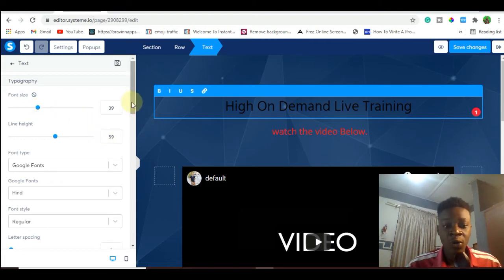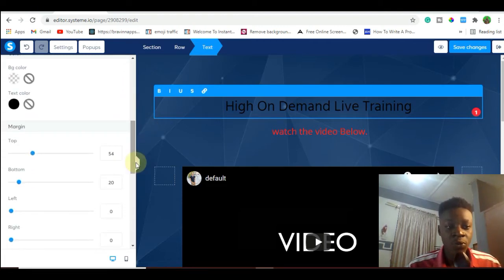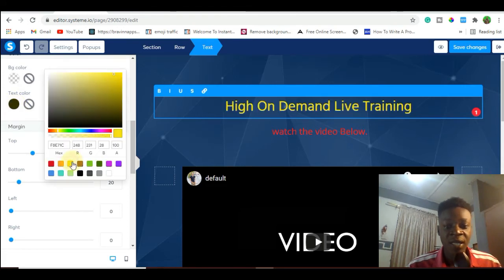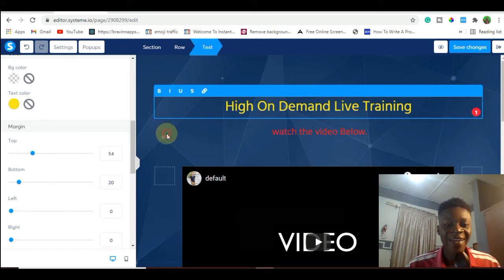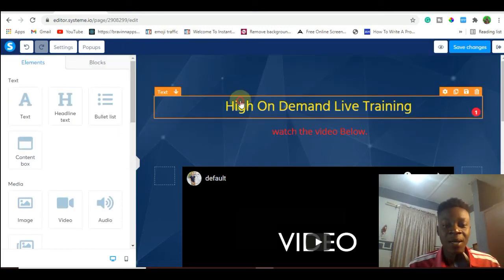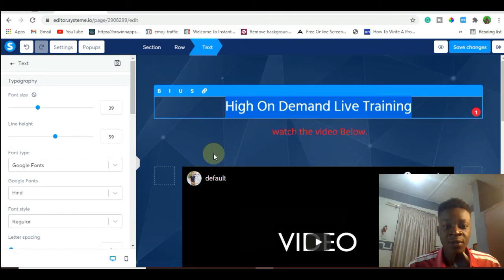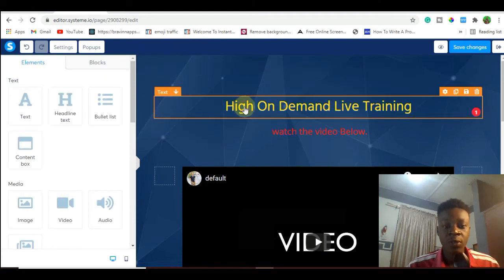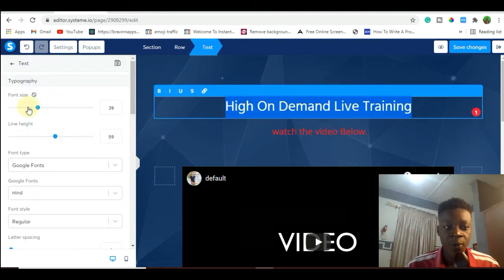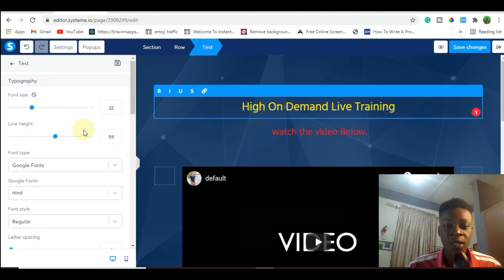So I want to change this color. I'm not digging this, so I'm going to slide down. You can see the color. This is black. I can change this and I can hit on this. This was the color which I used on that. So all I'm going to do is reduce the size of this. So I'm going to hit on this and reduce the size. As I said, in the property panel, everything you want to do is already in here.